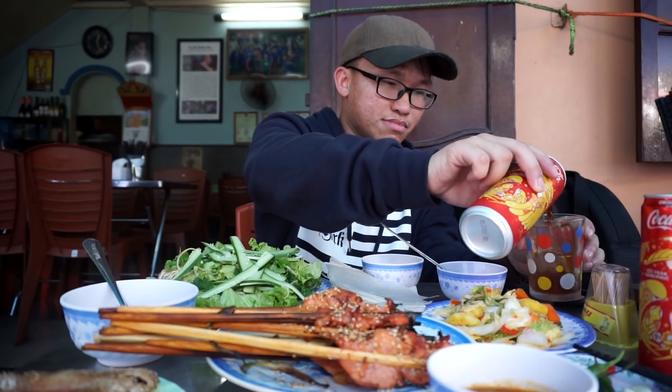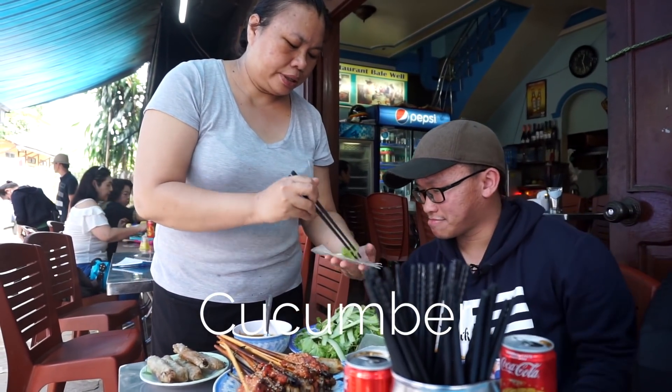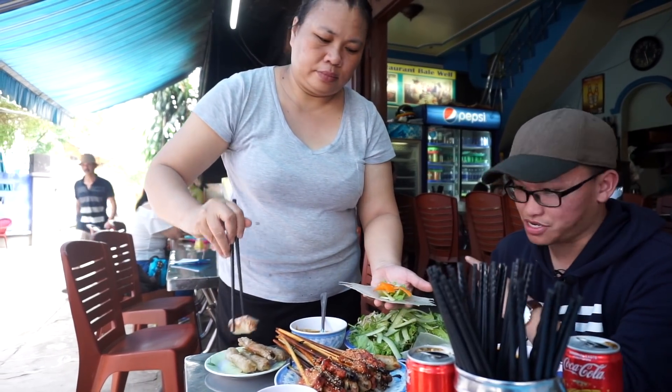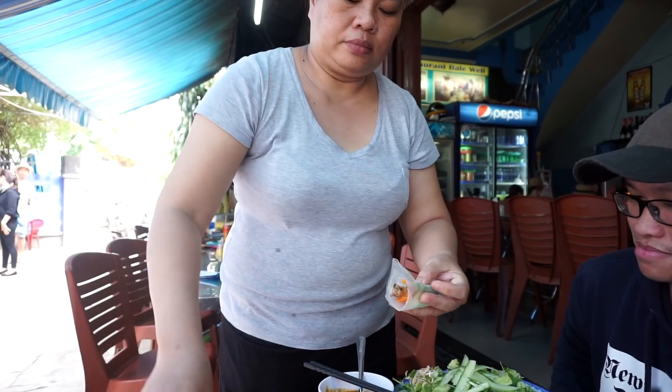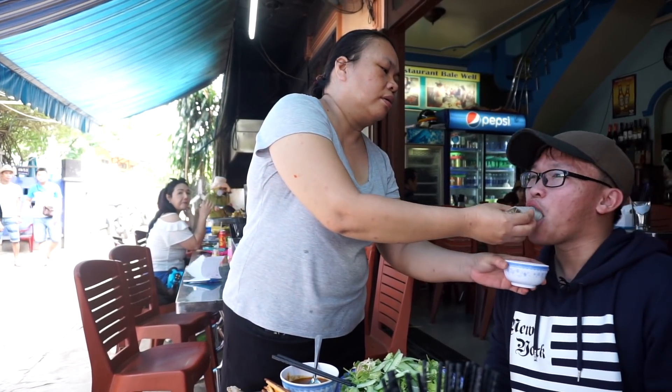So you come here and you don't order anything — they just throw it down for you. All this right here — bun sale and stuff like that — they just throw it down. So she's showing me how to do it because it's my first time. This is professional here — she owns the place. She just fed me — that was hilarious. She rolls everything. Get a little piece, the bun. This is a good roll.